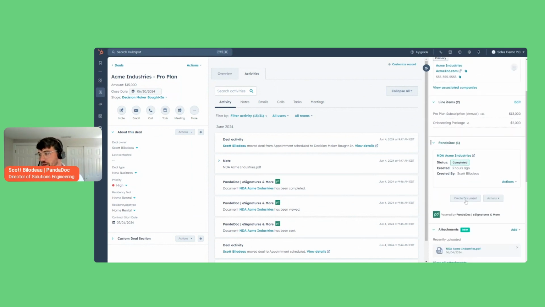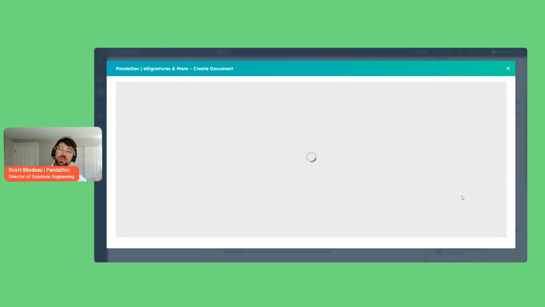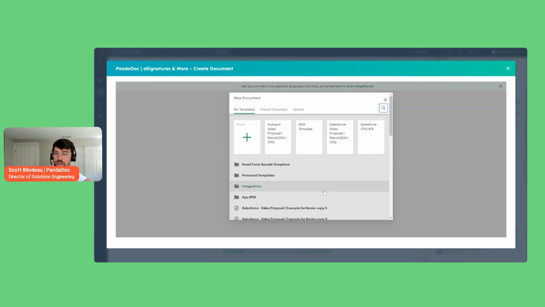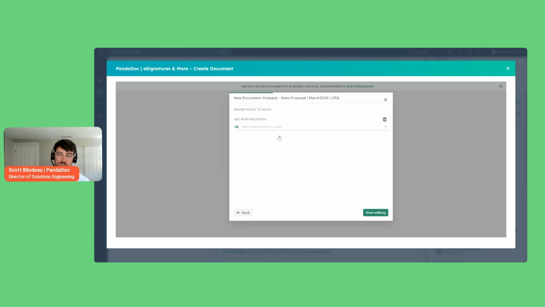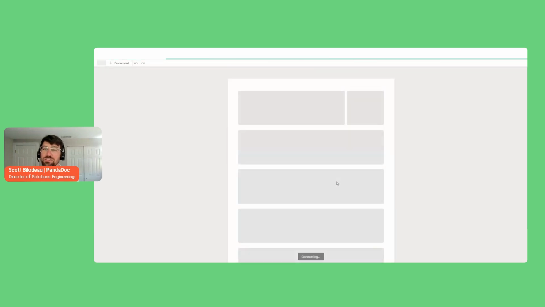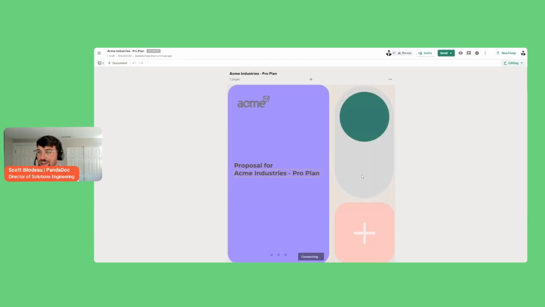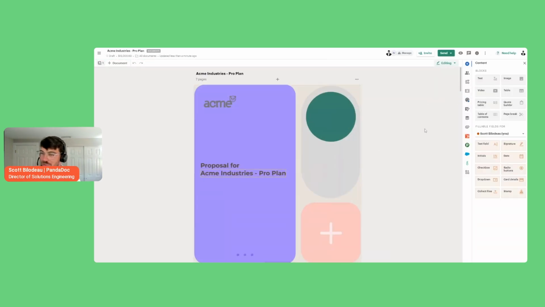On the right-hand side, we see our PandaDoc widget. We'll just go through a quick create document workflow. This does launch a window into PandaDoc, allowing you to select those templates. In this case, it's my HubSpot sales proposal. Alex is pulled in as my client, and I'm put in as the sender. We like to joke that green means go, and all of the buttons for your reps to create and send a document are all green. Happens to be the same color as cash. Don't know if that was intended or not, but it is what it is.